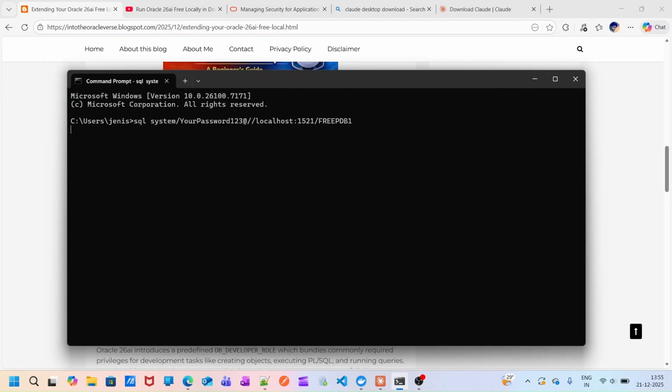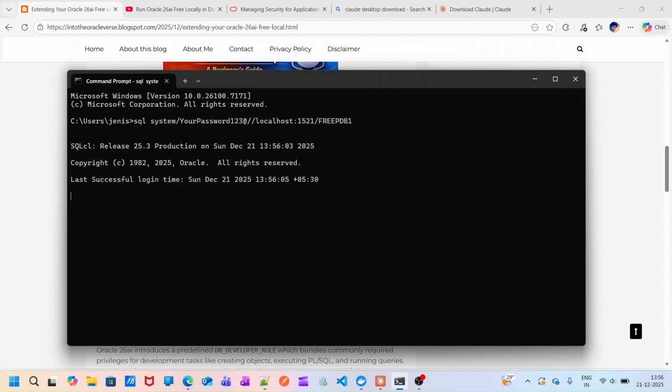I prefer us creating a separate schema for this particular MCP. And whenever we are providing this access to the AI model, we just have to ensure that the AI is not public. So we should not send the private data to the public AI model, so we have to be very cautious with that part.